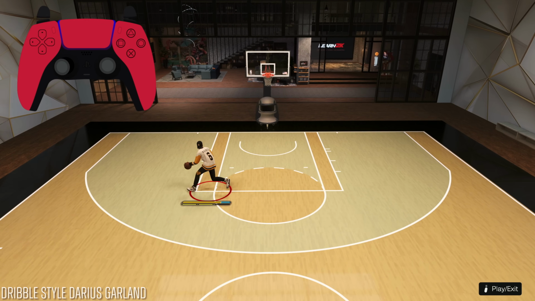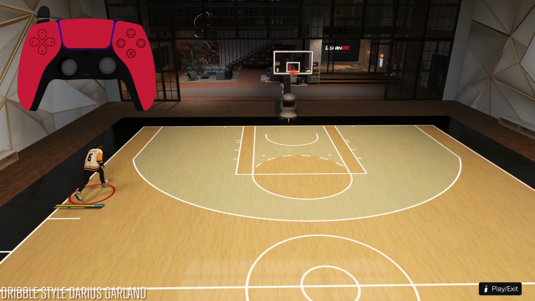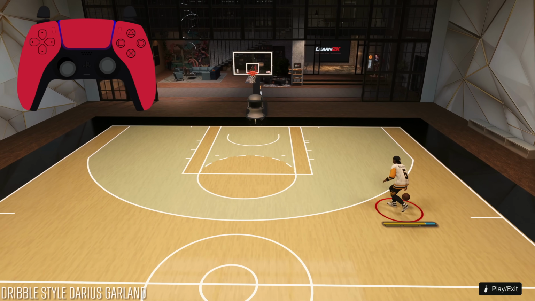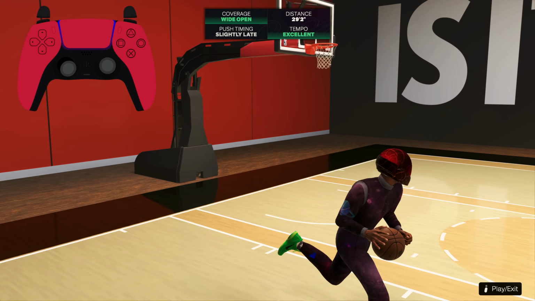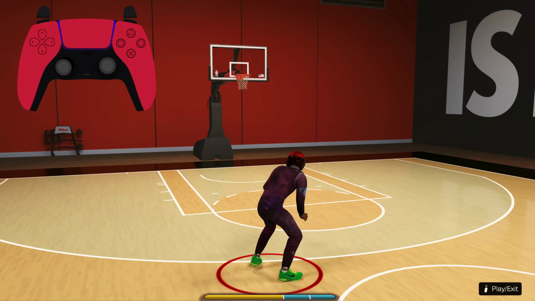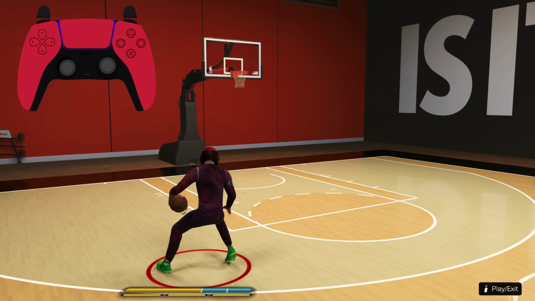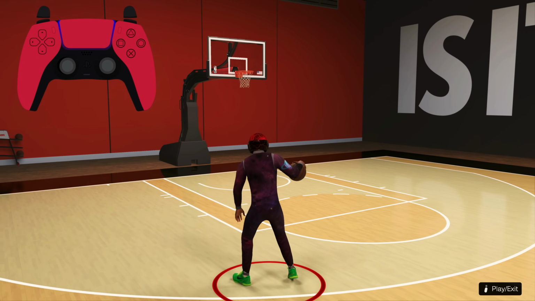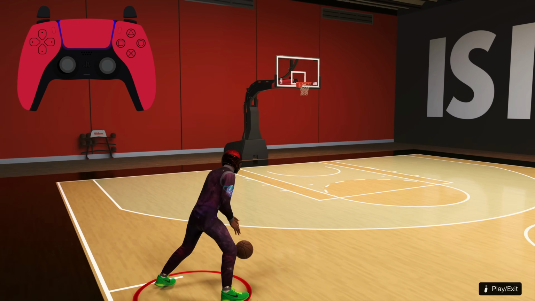Again, you don't really want to just use the left stick to just go up, left, right, or down. There's a lot of in between angles between each of those directions that I spoke about that will unlock different moves. So we know how to quick stop, but let's look at what happens when we use various timings for the same left stick combo, which is to simply drive left or right and then pull back to stop. The first combo is a slower tween stop to the left, then another slow one to the right. I hope you can notice I'm taking one dribble before pulling the left stick back.